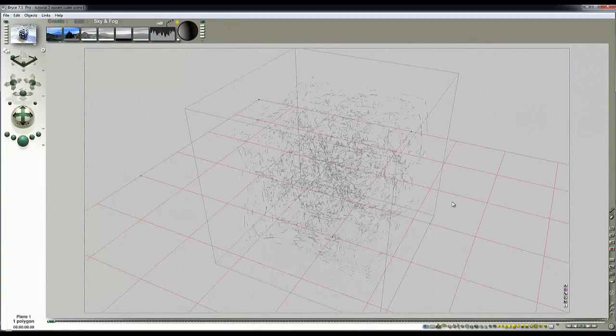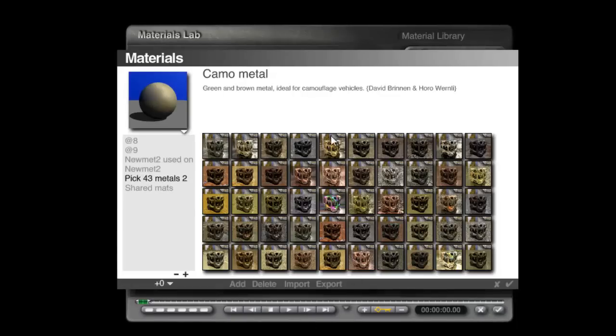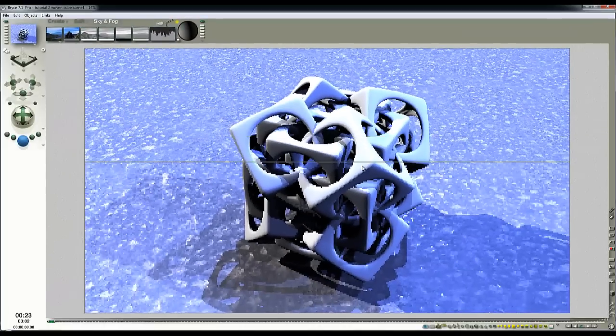So I might choose a darker material for the ground. So material in here, let's have a look what we've got. What I've got that's a bit darker. That's quite nice. Right, and render that one. So you can see that the light is quite bluish as well from the HDRI backdrop.